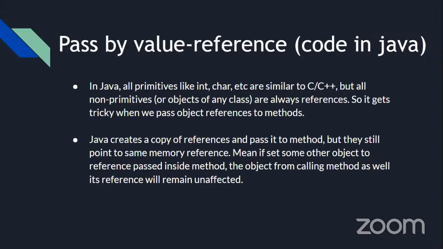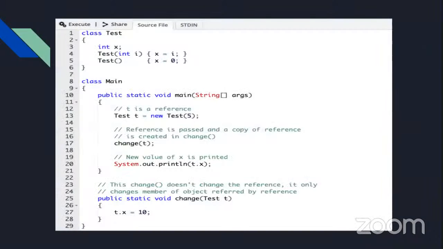So these primitives, we saw about them, and the objects, the main objects, are passed by reference here. I'll tell you through an example. Next slide. Here we have a class named Test, and inside that we have a variable x and a constructor. Inside main, I'm declaring an object t for that class and calling the constructor, giving the value of x to be 5. Then I'm calling this change t.